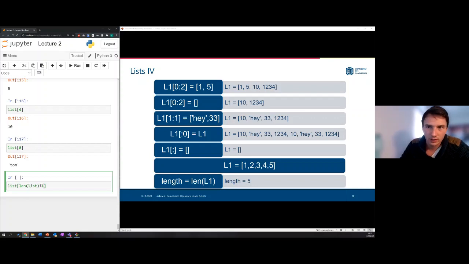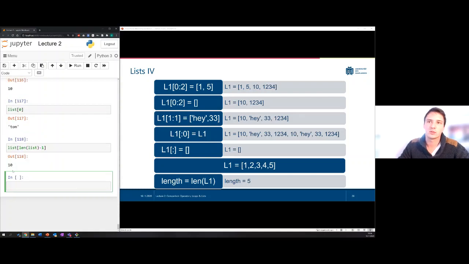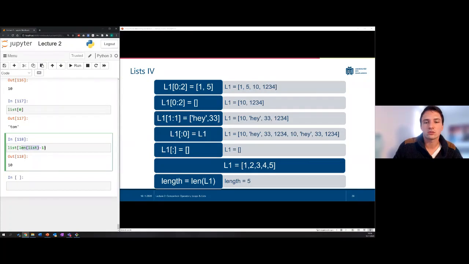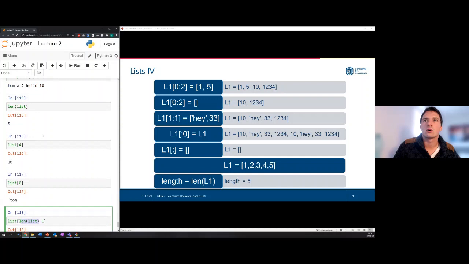The length of our list is 5 at this point, because we have 5 elements in it. But if you want to access the last element of the list, we have to write minus 1, because we can only access it with 1 less than the length of the list. So we get again 10, because the length of the list is 5 minus 1, which is 4, and so we have again our last element, which is 10.